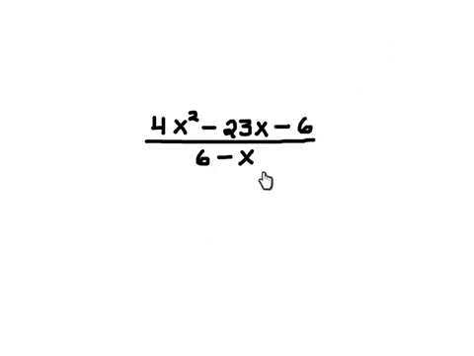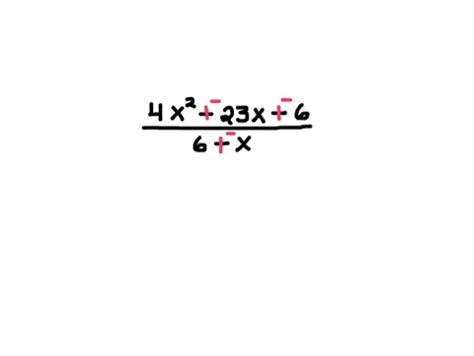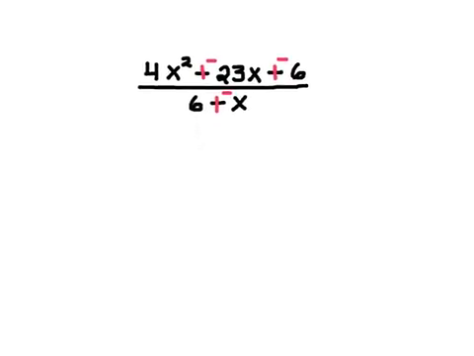Here's another example of a rational expression that we can simplify. I'm going to change the subtraction to add the opposite so that it's all addition. Then I'm going to rewrite it. Let's move this up. In the numerator, when I look at each term, I see that we have a 4, we have a 23 and a 6. Well, 4 is 2 times 2, 6 is 2 times 3, and 2 does not go into 23. Neither does 3. So there's no greatest common factor here, and there's no greatest common factor here.